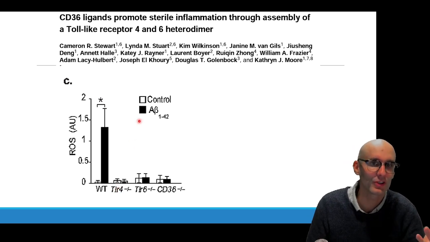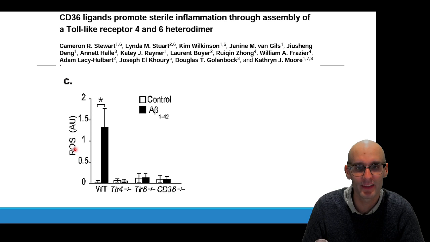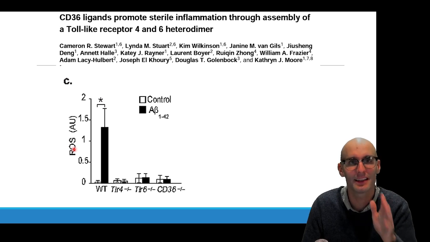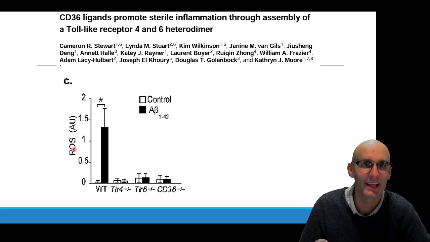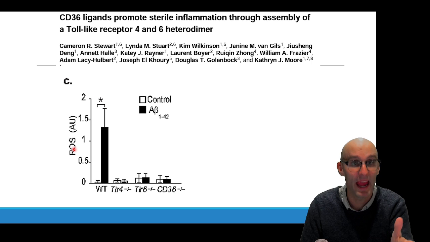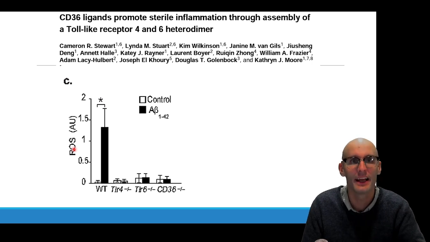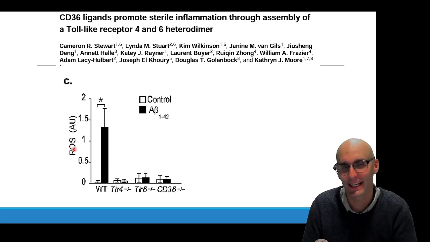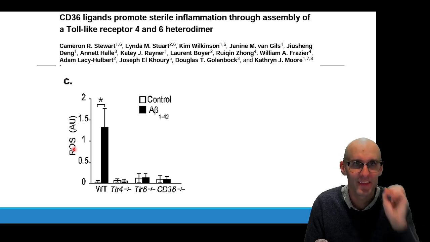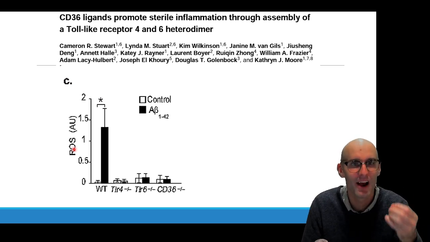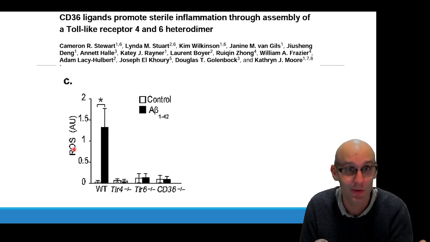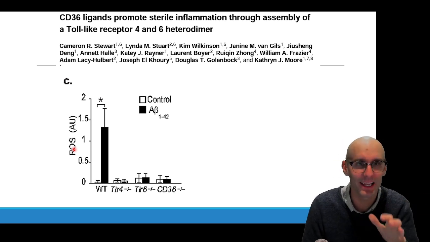Now, they also measured inflammatory cytokines, but in this measurement, they're measuring reactive oxygen species. So when microglia are activated, they spit out reactive oxygen species like peroxides, like hydrogen peroxide, in an attempt to kill the pathogen that they think that they've detected. So should a pattern recognition receptor detect a pathogen, they want to release those reactive oxygen species like peroxide to kill the pathogen. Hydrogen peroxide, you can imagine, kills pathogens. It kills everything, but it kills pathogens.